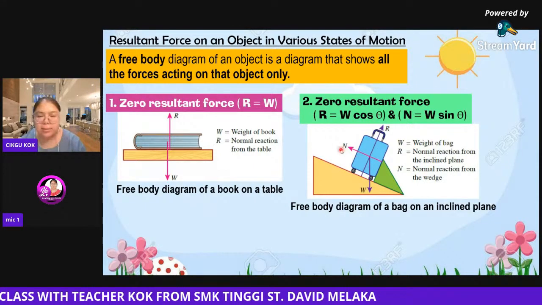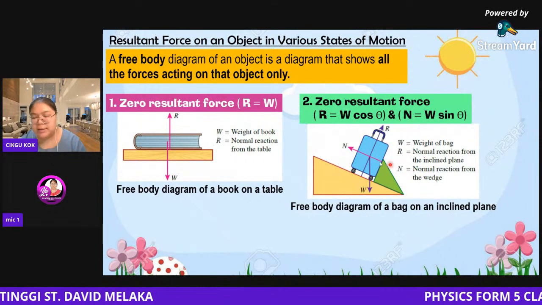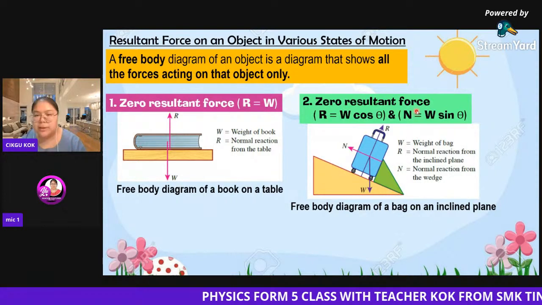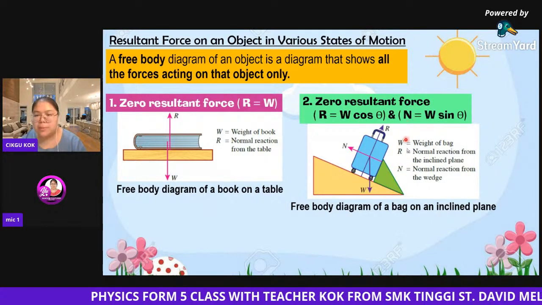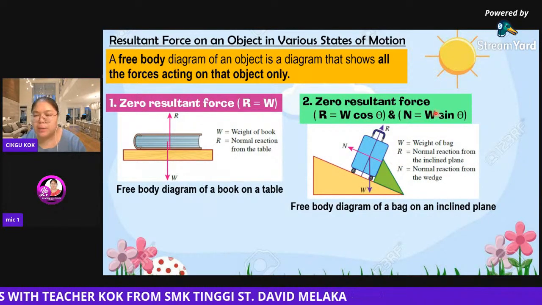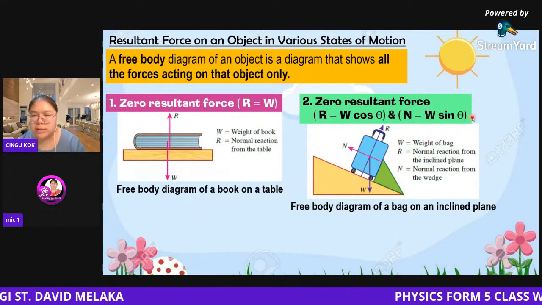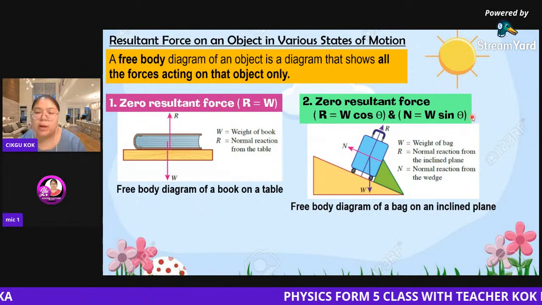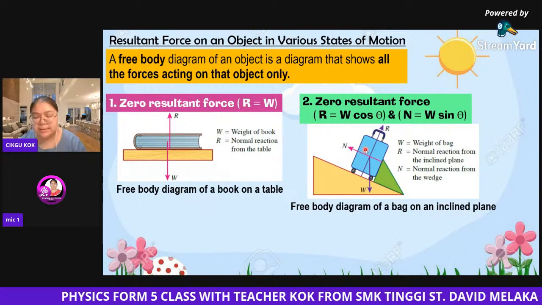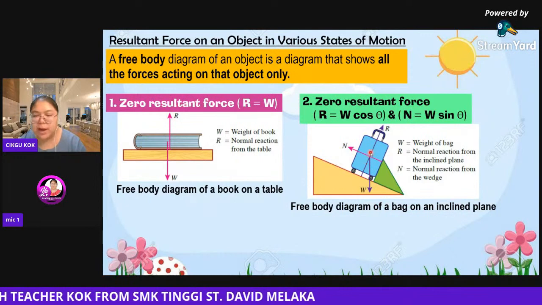Now N is the same as the other force going to the right, so that means they become balanced. The force going to the right, we label as N, the normal reaction. Another one going to the right is W sin theta. Whether it is W sin theta or W cos theta, it is okay for now because we are not going further. This situation just tells you there is a zero resultant force, and all the forces are acting on the free body.